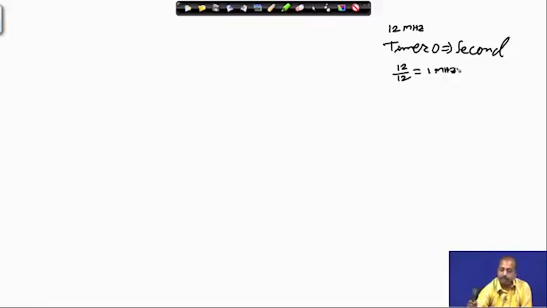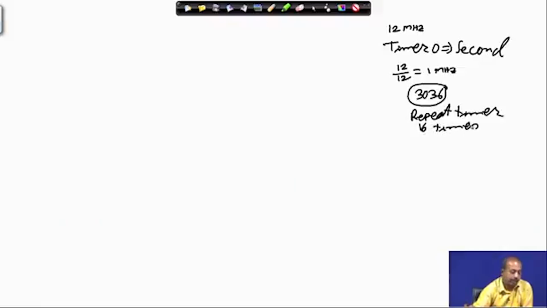If we set the value of the timer to 3036 and repeat the timer 16 times, then every time you set this value, you get a time value of 65536 minus 3036, and this into 16.